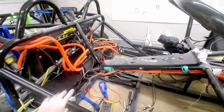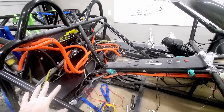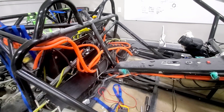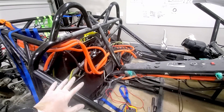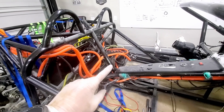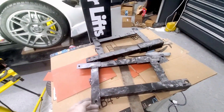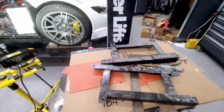So what I thought I'd do while everything's apart — I've got the two cooling plates here — I thought I'd just add a little bit of extra electrical insulation. The brackets that hold them, I thought maybe I'd just put a rubber pad on, but that pad is just a little too thick. So I've got some rubberized undercoating and I'm going to spray a coat of that on.